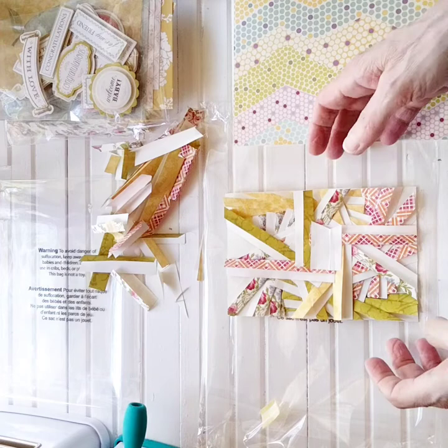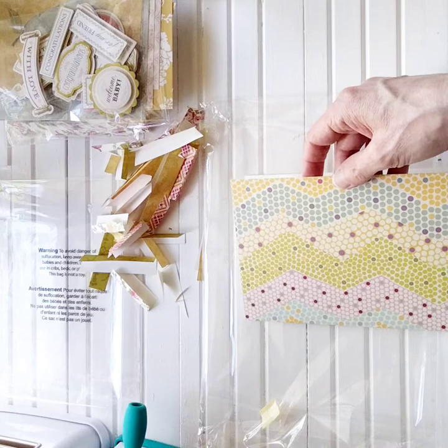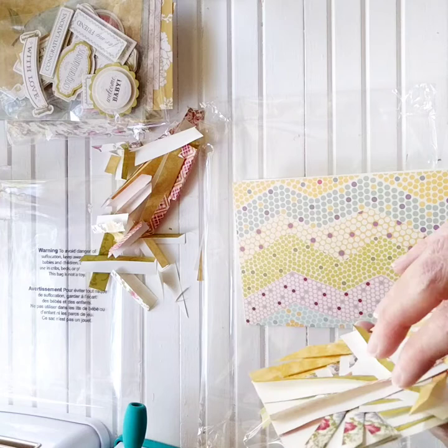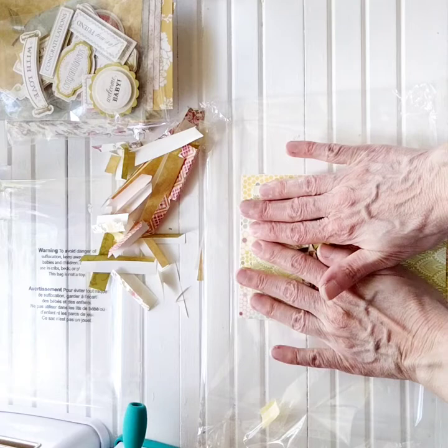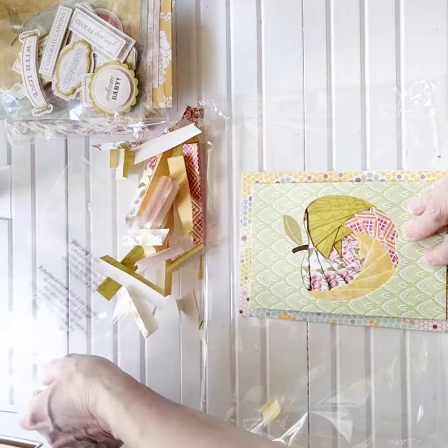I'm making sure I'm getting the fold going the right way. I want it to go that way. Okay, yeah, that's the back of the card there. Turn my apple over. Line it up. Center it. Make sure it's even everywhere. Press. Oh, just gorgeous.